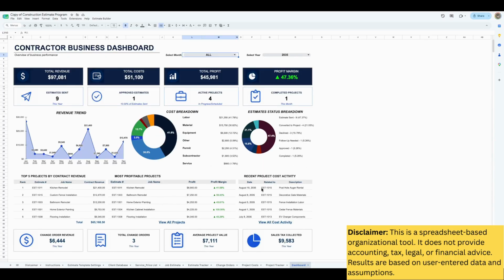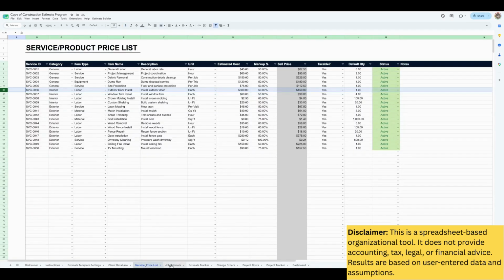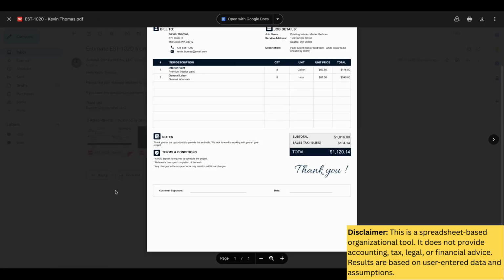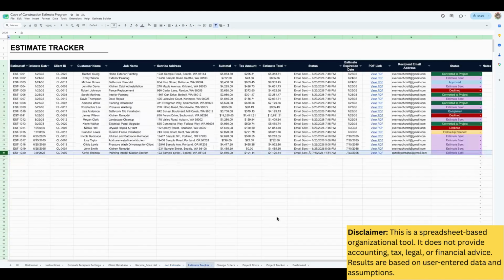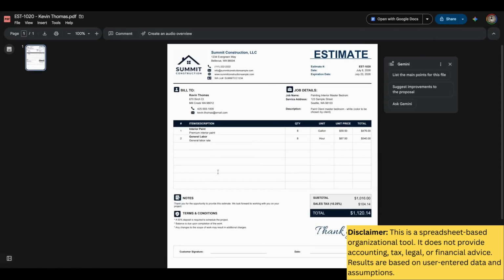So basically that's how the program works. So I built this with the intention that it make the estimate automated, and it'll save you a lot of time, right? You come here, you set up all of your service and product, and you enter that in once, and then you come here and you create as many estimates as you need to, and then you can just send that to your client, and then you also have a copy of it, right? In this estimate tracker, you just need to find the estimate number and go here, and then you can see, and you can click on it as well, and it'll open up what the client received.